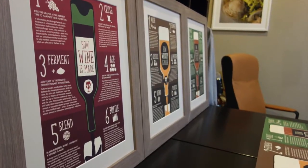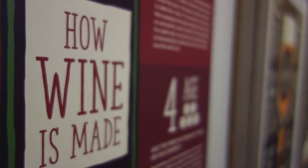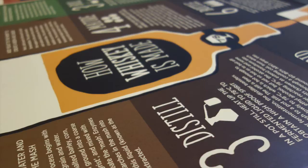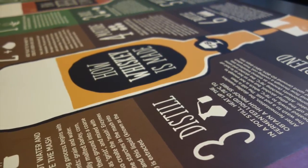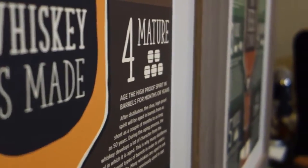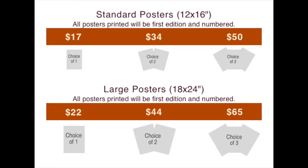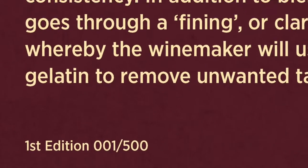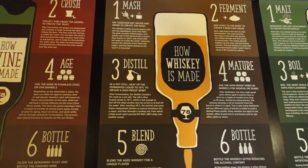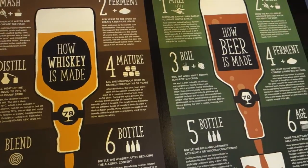So in short, this is the product we would like to bring to you. If you are a fan of wine, whiskey, or beer, then one or all of these posters belongs on your wall. But in order for us to get these posters to you, we need your help. Kristin has been nice enough to design these posters, but we aren't allowed to sell them until she gets paid. We're asking you to help us meet our goal so that we can pay Kristin and get these posters to your doorstep. For your donation, you will get a choice of one, two, or three of the posters presented in this video. These will be limited edition posters, specially numbered for Kickstarter backers only. And if you think these posters would make a great gift for the whiskey, wine, or beer lover in your life, we promise to get it to your doorstep just in time for the holidays.